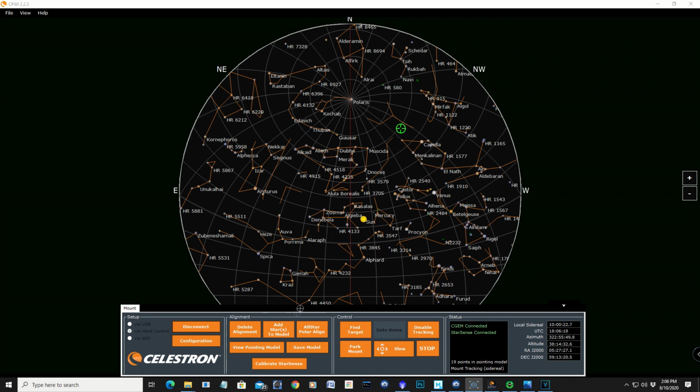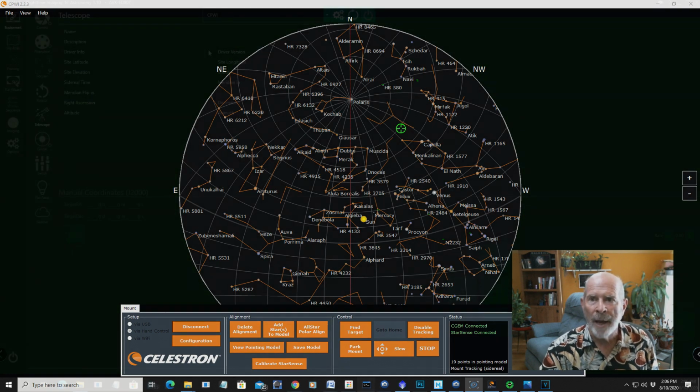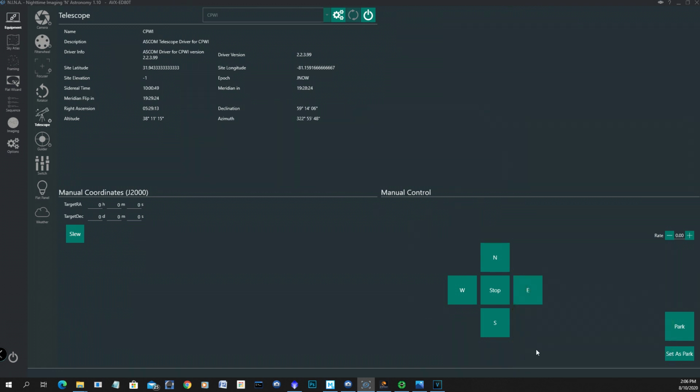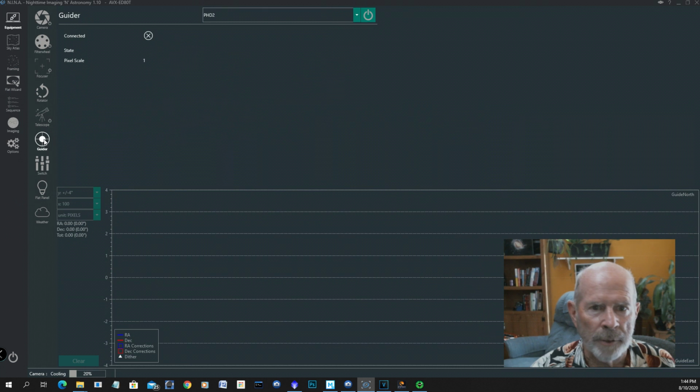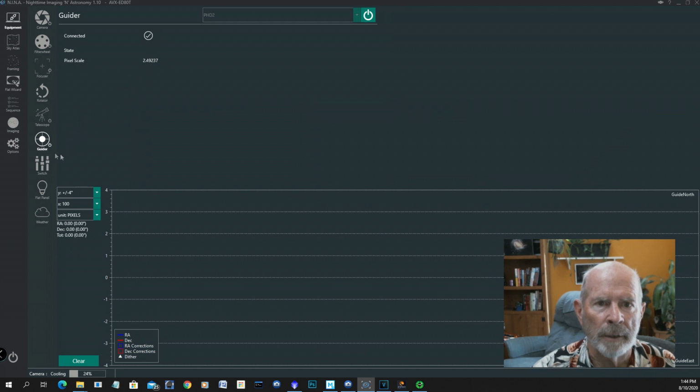This program lets me load in a previously aligned system with numerous stars in the model, and this gives me a much better accuracy. Instead of a 1 or 2 star alignment, I have about a 16 star alignment set up in this program. And I can always just reload it anytime I'm ready to use the telescope. So going back over to here, I load CPWI, and there we go. It's ready to go. And I have control here from N.I.N.A, or I can control it from my other software, the Celestron CPWI. And then from there, we load the guider, which is PHD2. And it's loaded already.